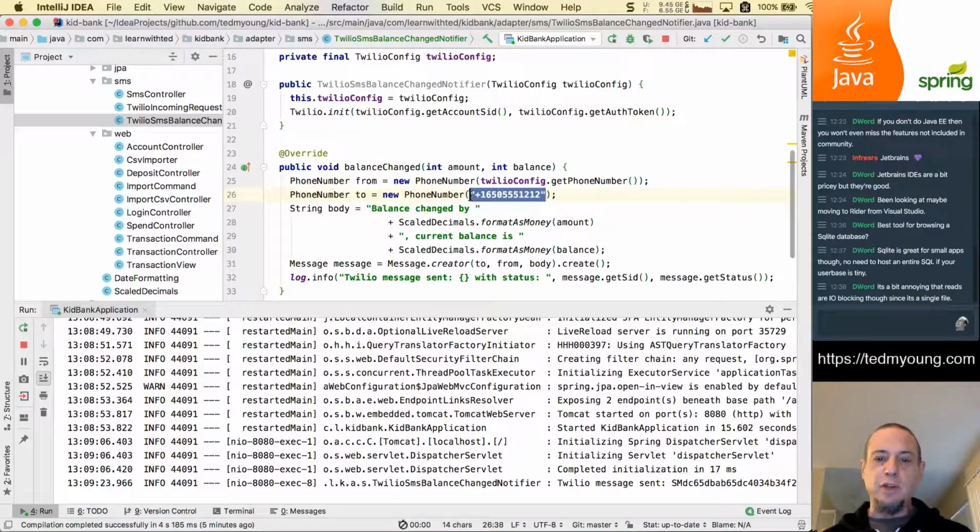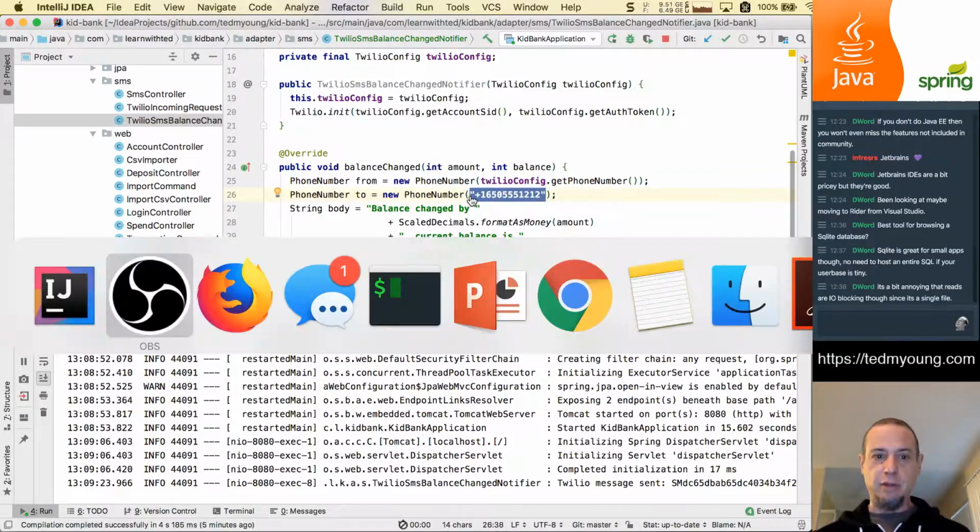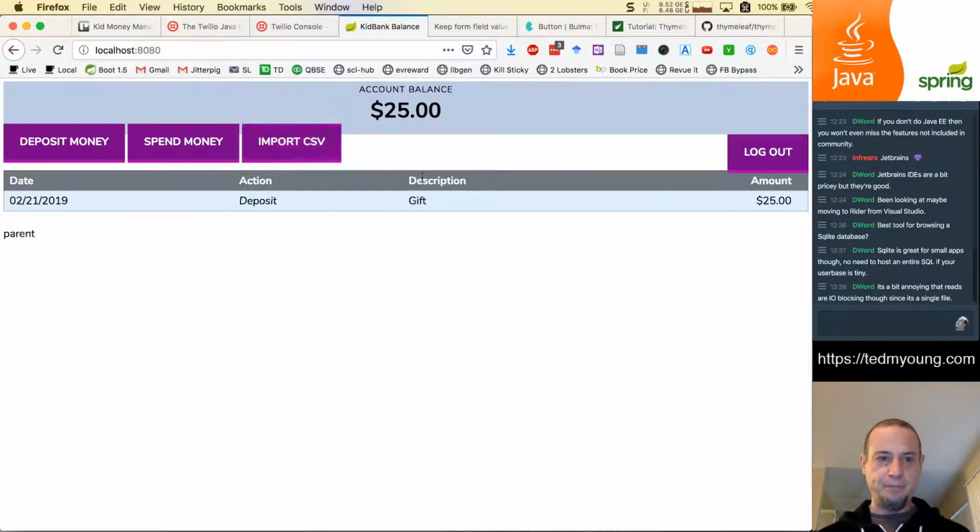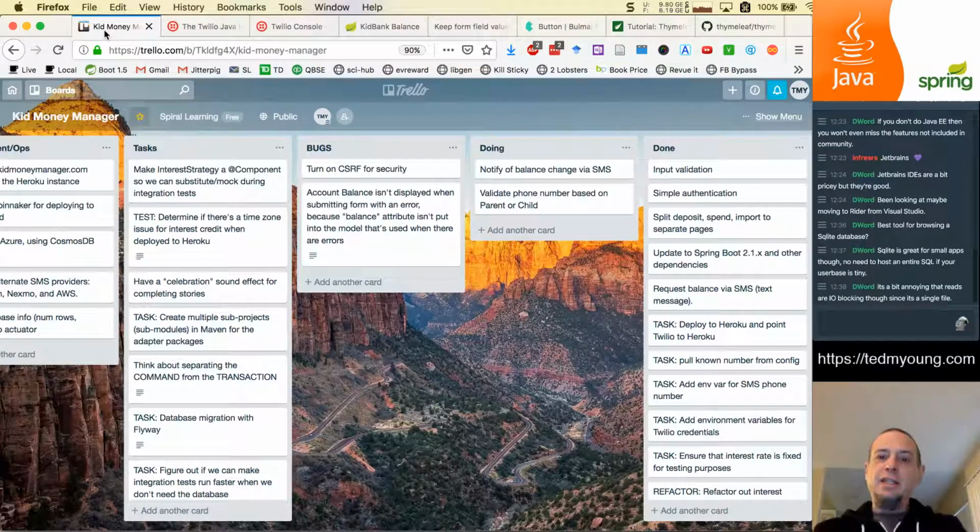And then this phone number of where the text message gets sent to, we'll be able to configure once we set up accounts for who should know about this. And that's going to be a much bigger change. And I think the next, because I'm way over time today, the next thing we're going to do is, so we've basically done notify balance change via SMS. Woohoo!